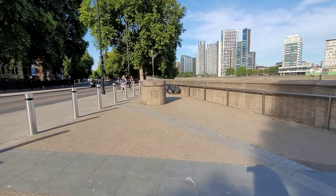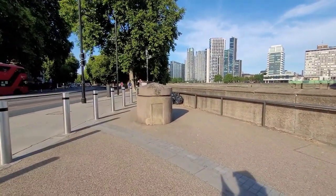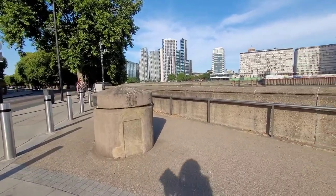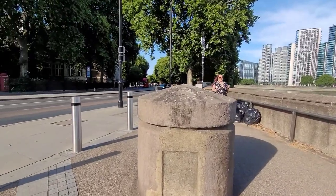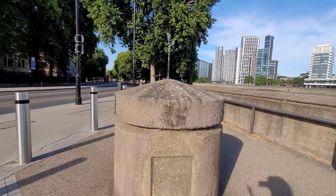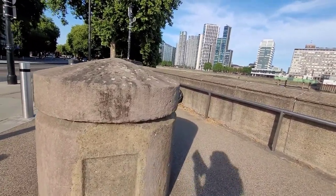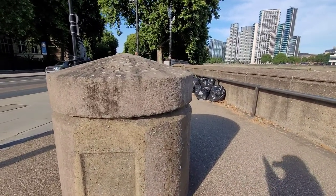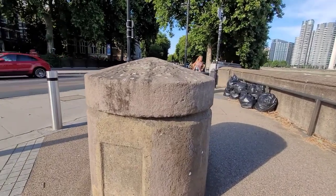Now this construction, which demanded the land of the Grosvenor house, there's very, very few signs that remain of this construction. And this pretty unnoteworthy, blink and you'll miss it, circular bollard is one of those only remnants that remain. Now, this part of Millbank's past is very bleak and, as I said, very somber.